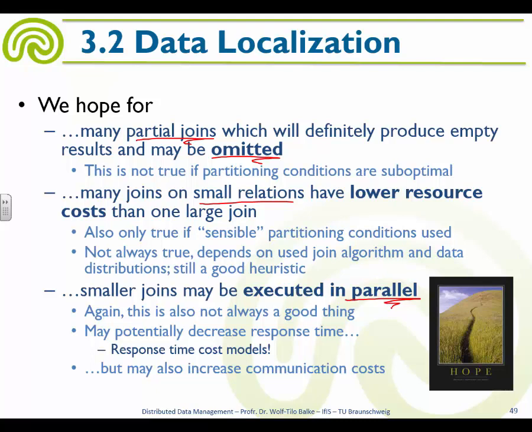So that is very sensible usually, but then again there might be selections that work on both fragments of the join, so doing those first on the full relation would be beneficial. So it's not always a good thing, but parallelism usually decreases the response time, right? So it's a good heuristic again, right? On the other hand, you have more communication costs, so depending on how expensive it is to ship the data and to reunion the data and to synchronize between different nodes, right?